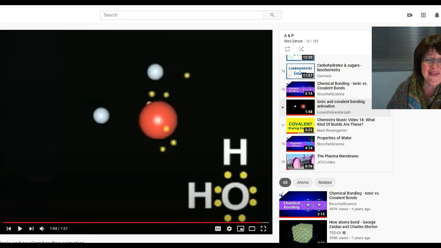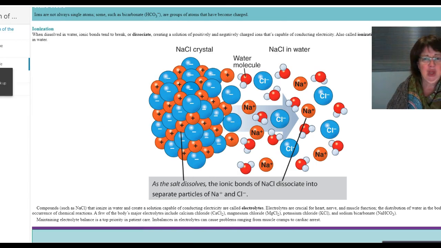So because of that, it becomes what's called a polar covalent molecule. And it's polar because it has a slightly positive pole and a slightly negative pole. When you look at that property of water, the slightly positive ends kind of look like the ears of Mickey Mouse. The slightly positives will break up the true negatives, and then the slightly negatives, which is the red oxygen end, will break up the positives.